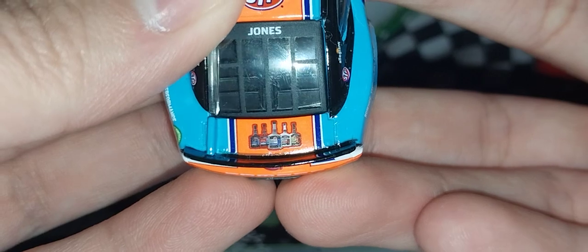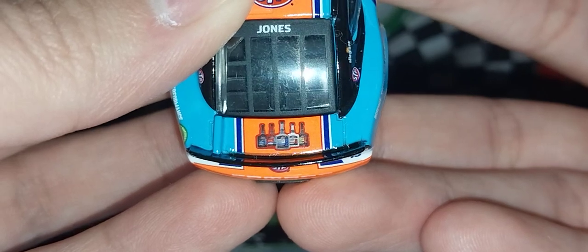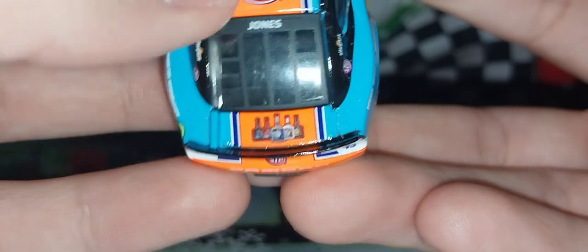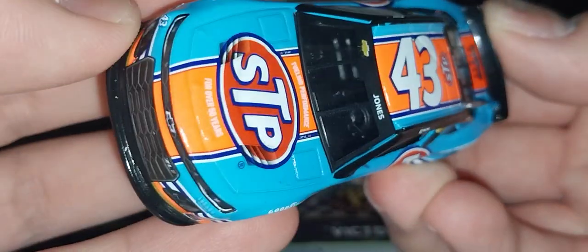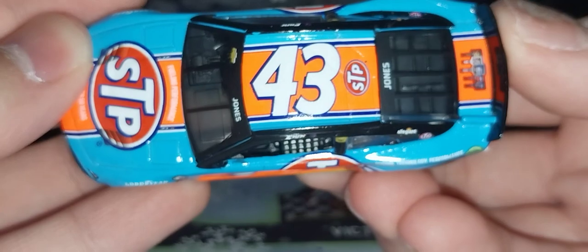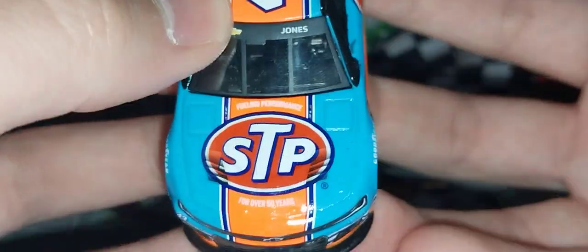That's a much better look of the stripe. When you look at it from the deck lid, you can see the shape that's on there, of course, of the white and the dark blue. You can see it's a blue stripe with two white outlines on both sides. And of course, the Day-Glo orange right smack dab in the middle. And that whole stripe is going to carry over the entire top portion of this car. It goes from the deck lid to the roof, to the hood, and to the nose of this car. So it's a consistent design. It's very linear, and it looks good.